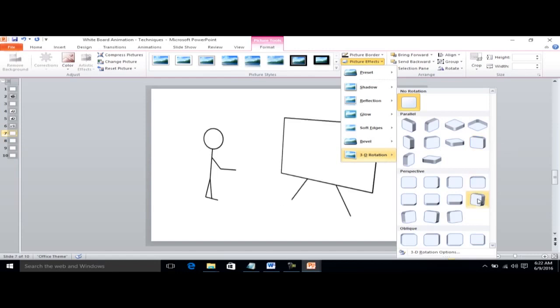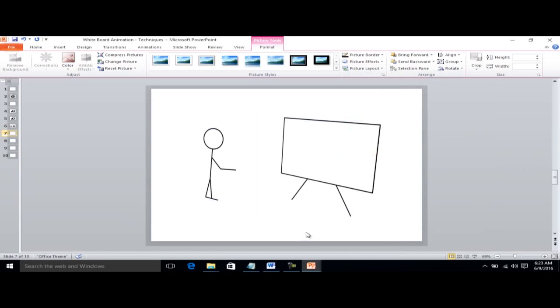Or you can browse some other options here that give you better 3D looks. More or less which option you want to go for. Let's try to select this option. Alright. You can make this figure a bit closer here.